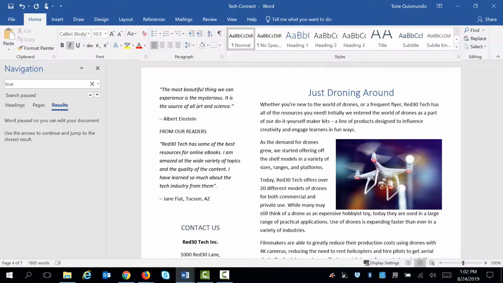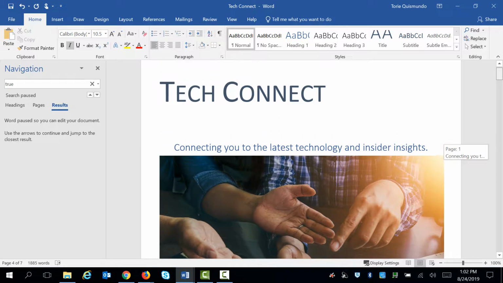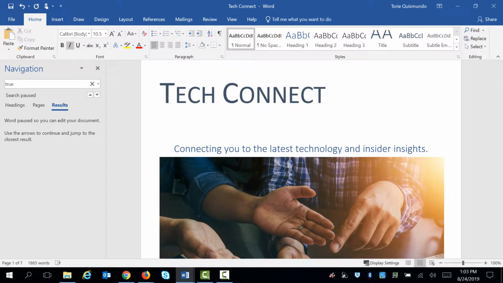Step number 3, after the title TechConnect, add a space and insert Automatic Table 1 Table of Contents. Now, I'm going to share with you a button as I'm scrolling up here, and it's on the Home tab in the paragraph grouping, and this was on a tip. And here we've got our Show Hide button, and this Show Hide button is going to show me all of the formatting.